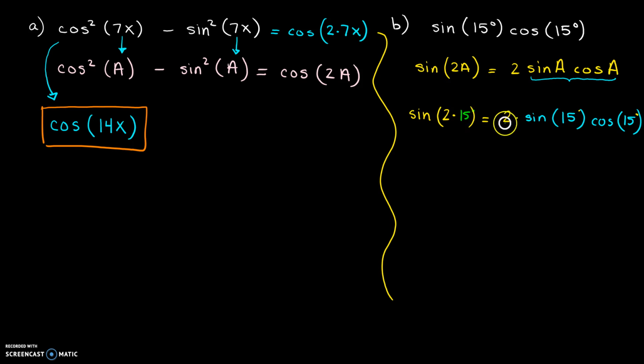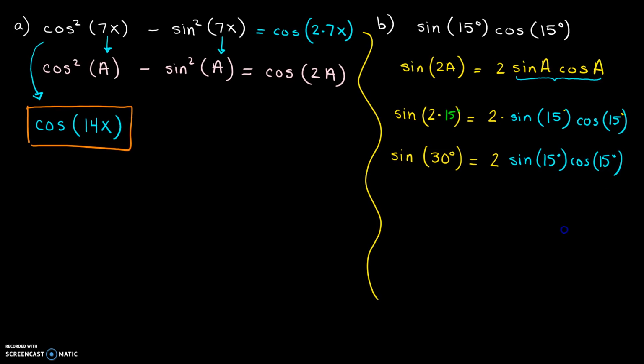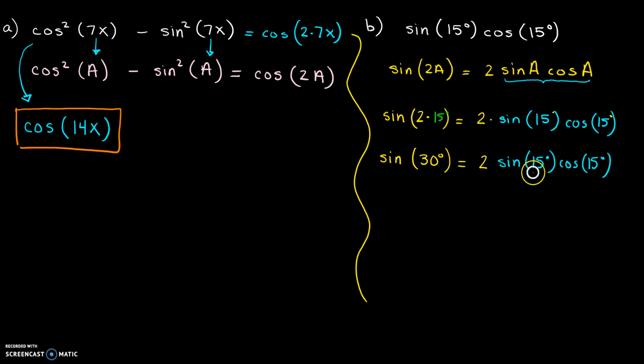And so this would be really nice, again, if this 2 existed. This is only if this 2 existed, this is what it would equal. Well, let me just go ahead and continue with this problem and see what happens. So I would have sine of, let's see, 30 degrees, because 2 times 15 is 30. Well, that would equal 2. And then I have this, let's see, sine of 15 degrees wrapped up with this cosine of 15 degrees. Okay. Well, I'm almost done. I just need to figure out what this is. Again, I don't care about the 2. The 2 we just added so that we could make it look like the formula.